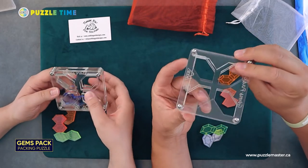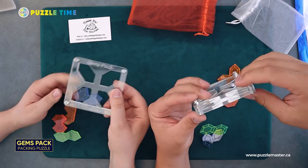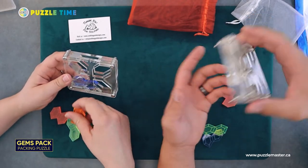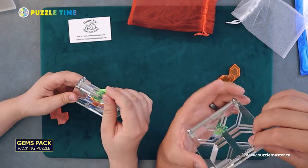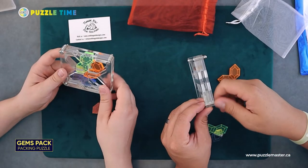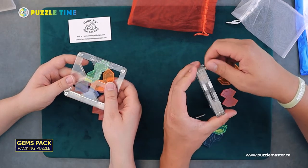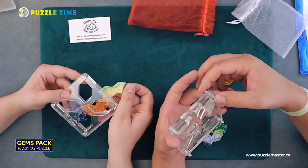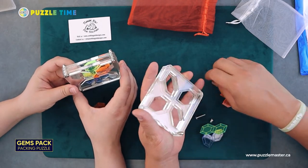This is heavy — I was expecting it to be lighter. I think it might be because of the screws, but the acrylic is really thick. This is like a weighty puzzle. I could get three pieces in max; I couldn't get that fourth one in at all. I'm going to take this puzzle apart just to see how it works inside, because the pieces come off pretty easily. I want to see what the layers are — that's what I was having trouble envisioning from the pictures.